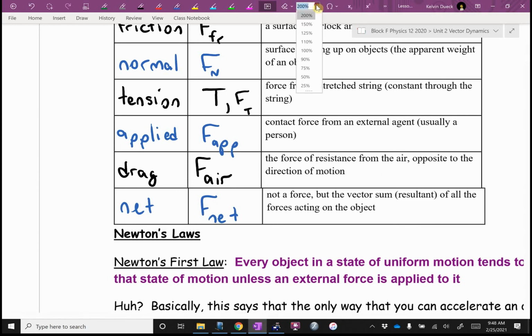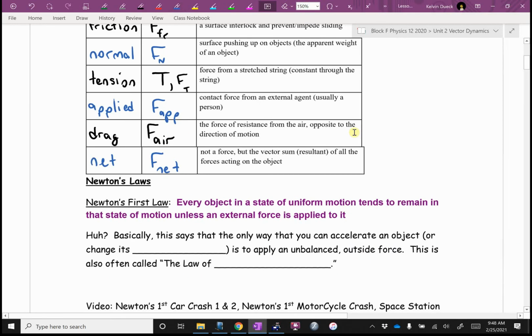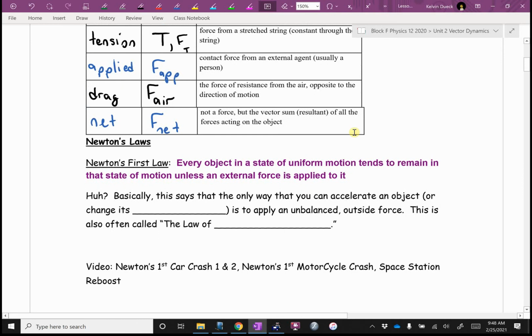I went on a big rant last year about Sir Isaac Newton and his 3 laws of motion, how he overturned thousands of years of thought and said, no, you're all wrong. I can explain how everything in the universe moves with 3 laws. Newton's first law, often called the law of inertia, often is phrased something like this: objects at rest tend to remain at rest. Objects in motion tend to remain in motion, which I've always thought was confusing.